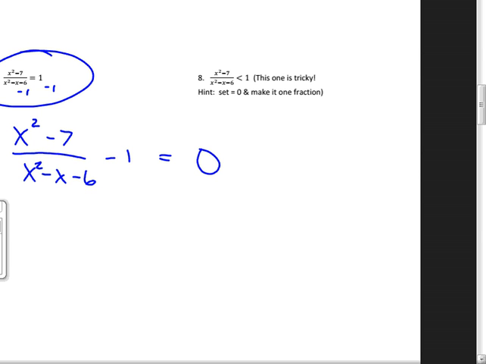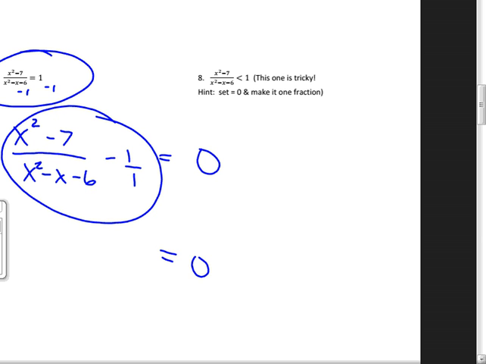I can get a common denominator by putting this 1 over 1 and then multiplying the top and the bottom by something and then putting all the terms together. And then you'll have something that's all together. Once this is all together and equal to 0, you can solve it like all the other problems. Just find the zeros, find the things that crash it. Things that are on the top, in parentheses, like those little factors, will make it 0. Things that are on the bottom will make it undefined. But basically it boils down to you got to rewrite it so it's equal to 0 or greater than 0.